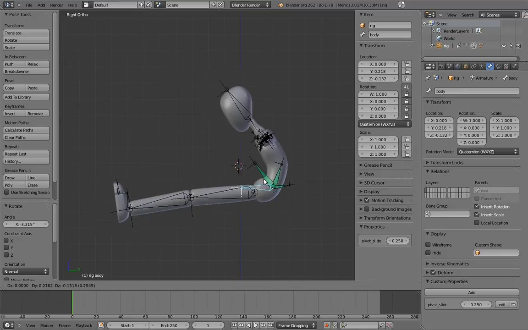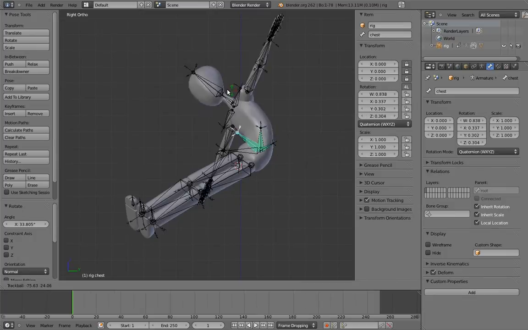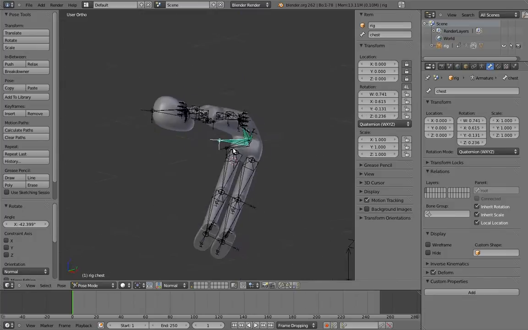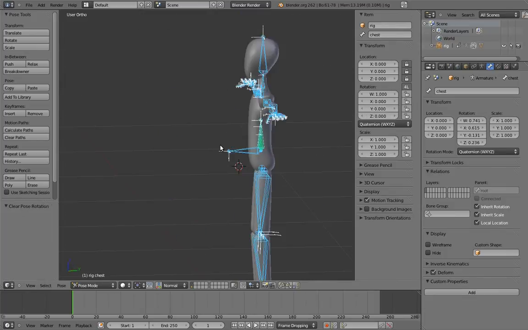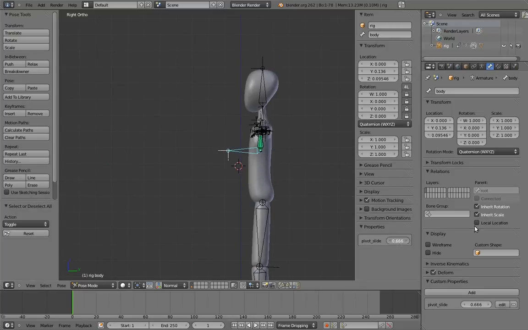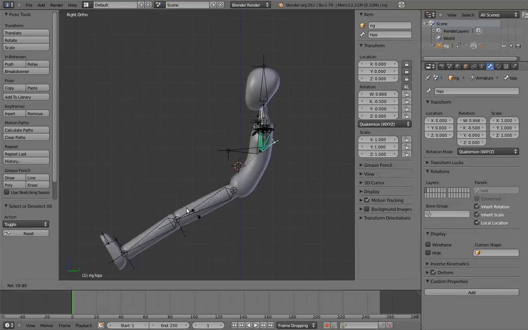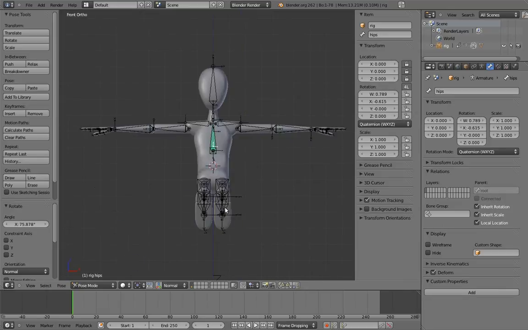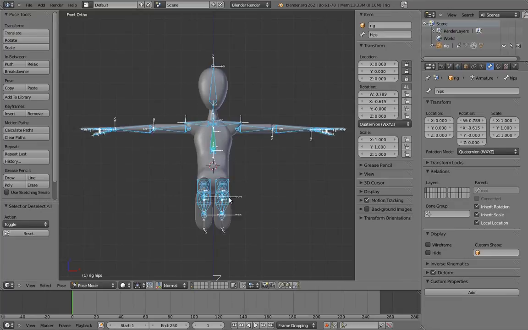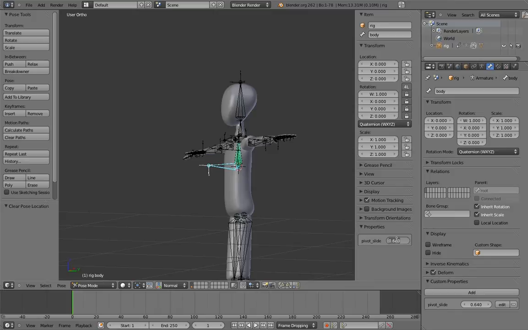The main one was controlling the location of the torso. I've separated this out into a separate control, but if you want, you can set it up so that the location is controlled by one of the rotation controls. I chose to make it separate because since the pivot point can potentially be anywhere, it can feel weird to have to select, say, the hips to move the torso when the pivot point is in the upper body. But feel free to experiment and figure out what feels best to you when you're animating.